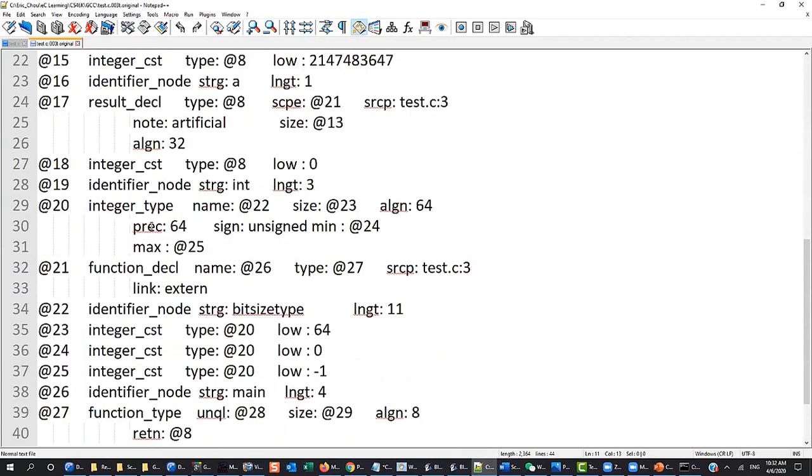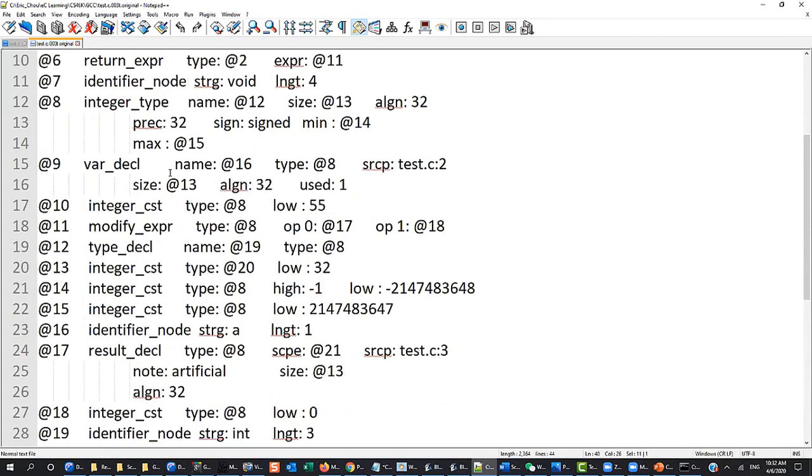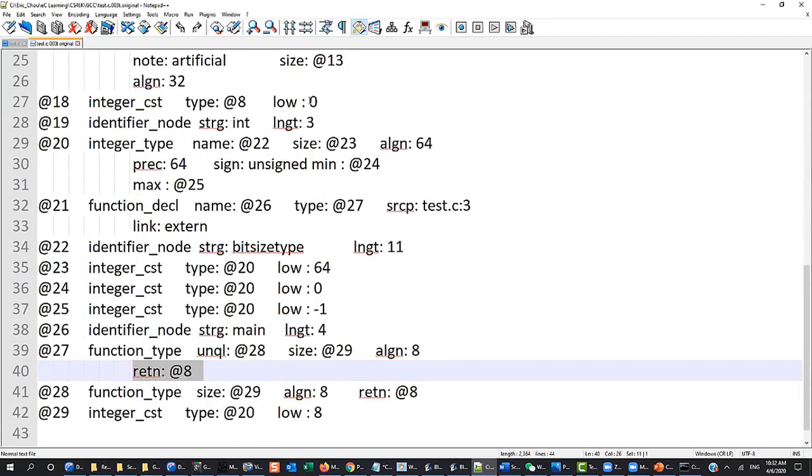Let me see. Can we figure out something? Main, right? We see something like main, right? Return type, right? Is that okay? We do see some, so the main program is over here. Before that, there are some other things, so I think it's actually a smaller item over here.